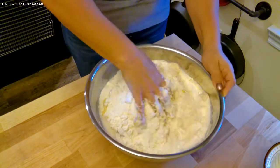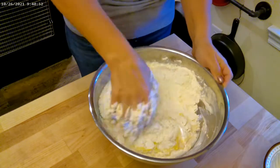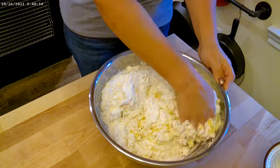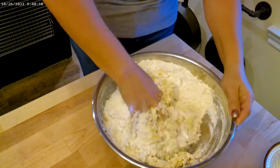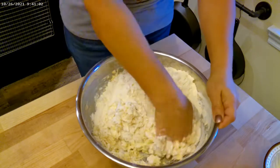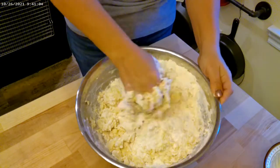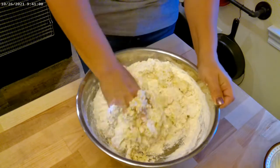And really, guys, I've been doing this, well, not this specific bread recipe, but just making bread for many, many years. So if it takes you a little bit to master the kneading and just all of it, don't be intimidated by it. Just be patient with yourself.